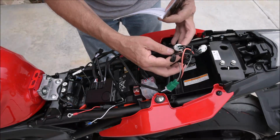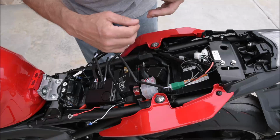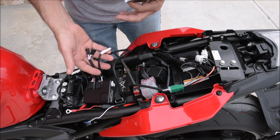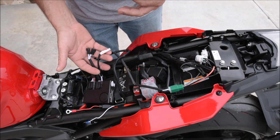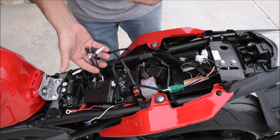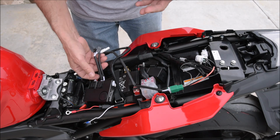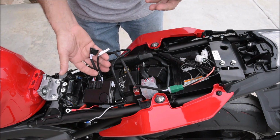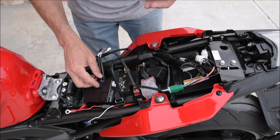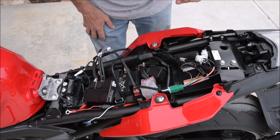Okay, and these connections here, the motorcycle specific ones, those are where it gets the switched 12 volt power. So that's why we're doing that part. And this thing here that I couldn't figure out what those go to, these are optional accessories like the perimeter alarm or the start disable setup, so that it won't start when the key's not near it. We're not going to hook up either one of those, so it says to use the provided plug to cover this. Well, there's no provided plug, so we'll just leave these connected like that and just dangle them somewhere. Or if they get in the way, I could just unplug it and leave the thing empty. Who cares about a plug if we're not going to use those accessories anyway?